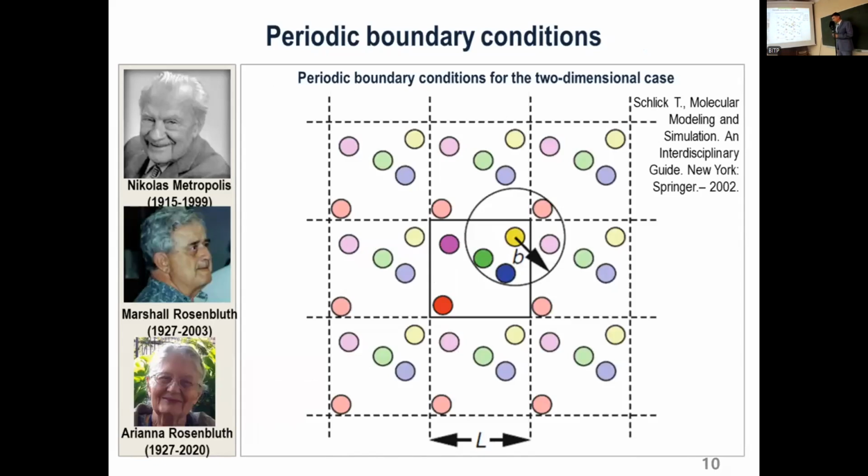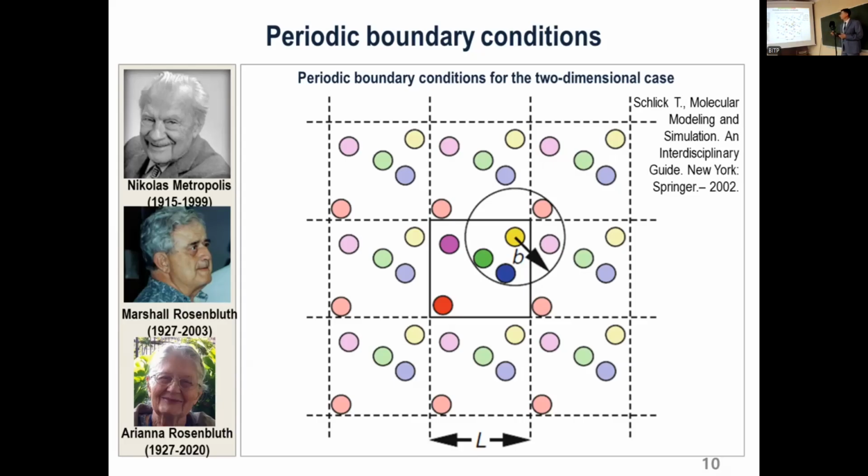Another important feature of molecular dynamics, which should be mentioned, is the use of periodic boundary conditions. This is the method of how to model an infinite system. Of course, we cannot take many particles. So if we need to calculate a thermodynamic system, we need to take a number of particles which equals about N Avogadro. But of course, it is impossible even now.